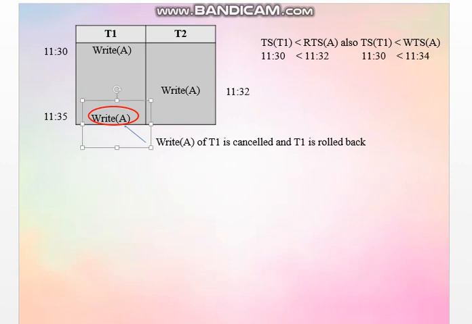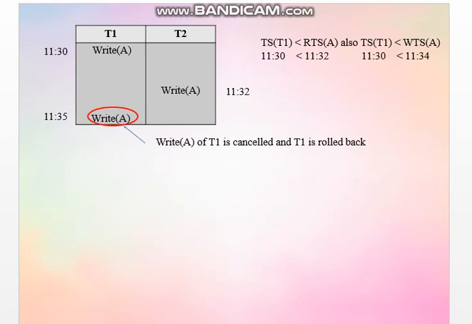But if we pay attention, if it is a blind write, remember that the Thomas Write rule will always work with a blind write. In the case of the timestamp based protocol, what we say to this T1 transaction is that its timestamp has a lesser value than the write timestamp of 11:32. So we roll back, which means the T1 transaction will come up with a new timestamp.